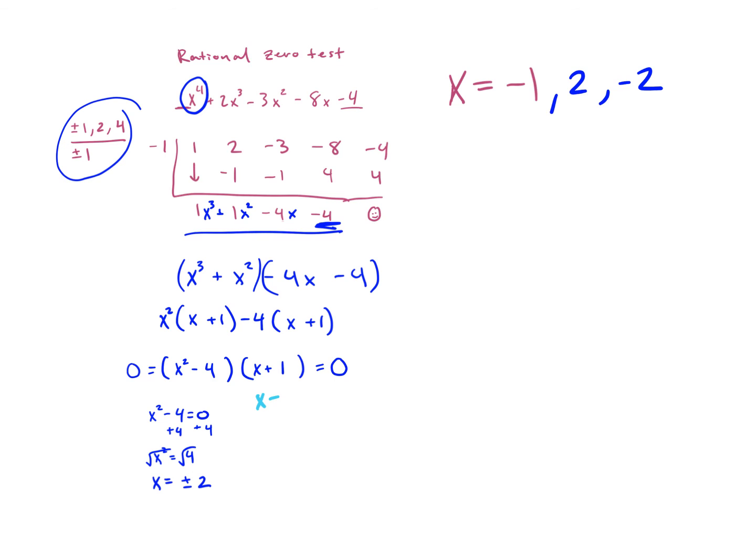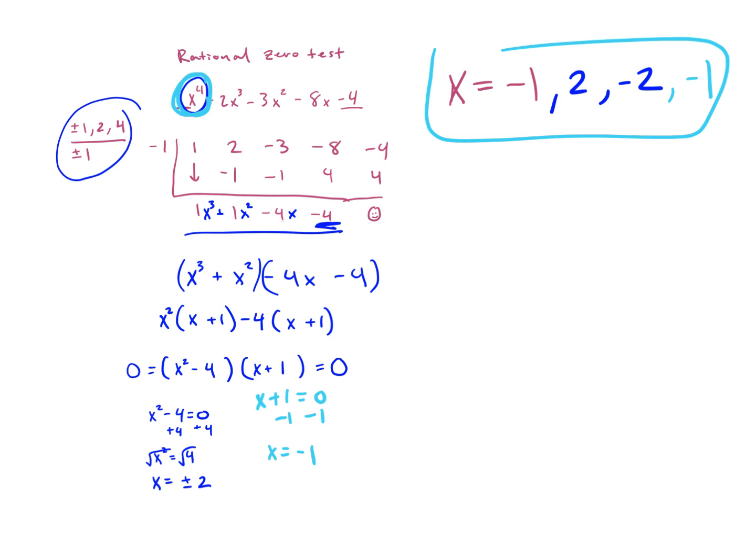So I have x plus 1 is equal to 0. Subtract 1 on both sides. X is equal to negative 1. So I'm going to add that one to my list too. So you should put it twice? Yeah. You would put negative 1 twice. Because it'll help you see, like, I have x to the 4th power. I'm going to have 4 answers. So these are all 4 of my answers.